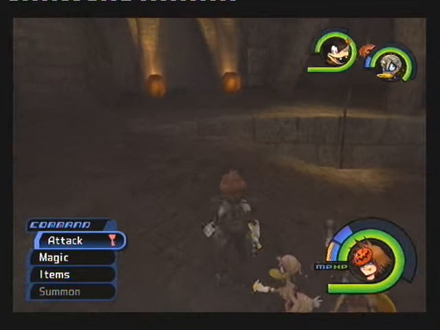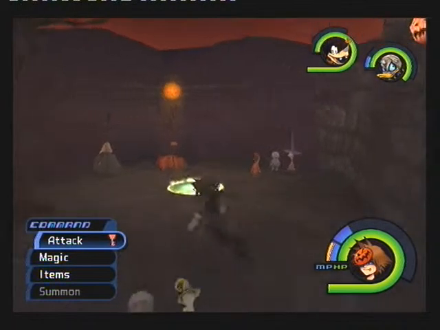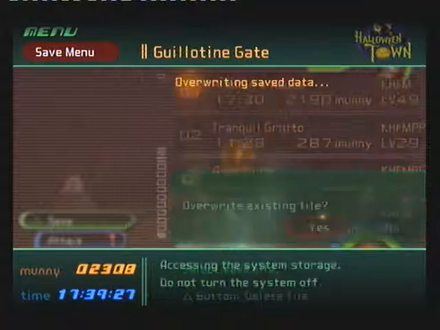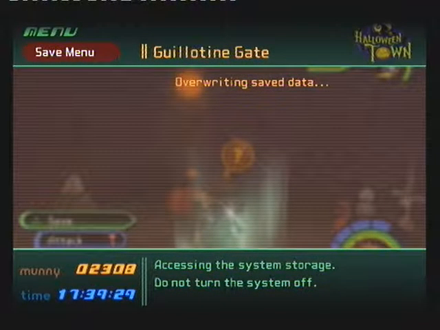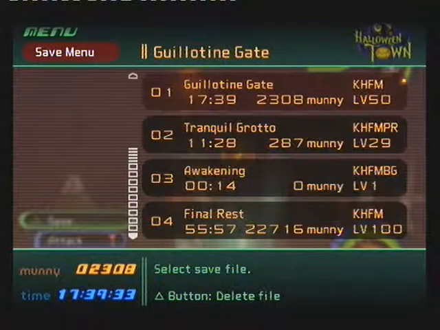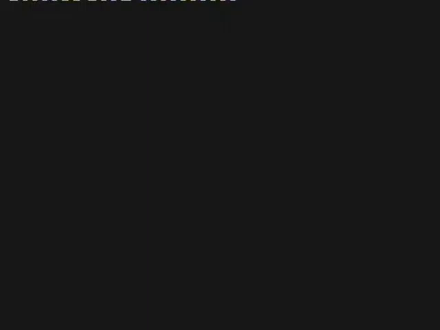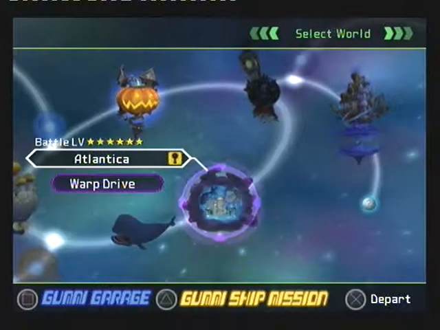And now there is another thing in Atlantica, and you're probably thinking, wait, there are no treasures around in Atlantica. What are you talking about? Well, actually, there is something in Atlantica, and I'll probably want to get that. Sorry to say, but here you go.